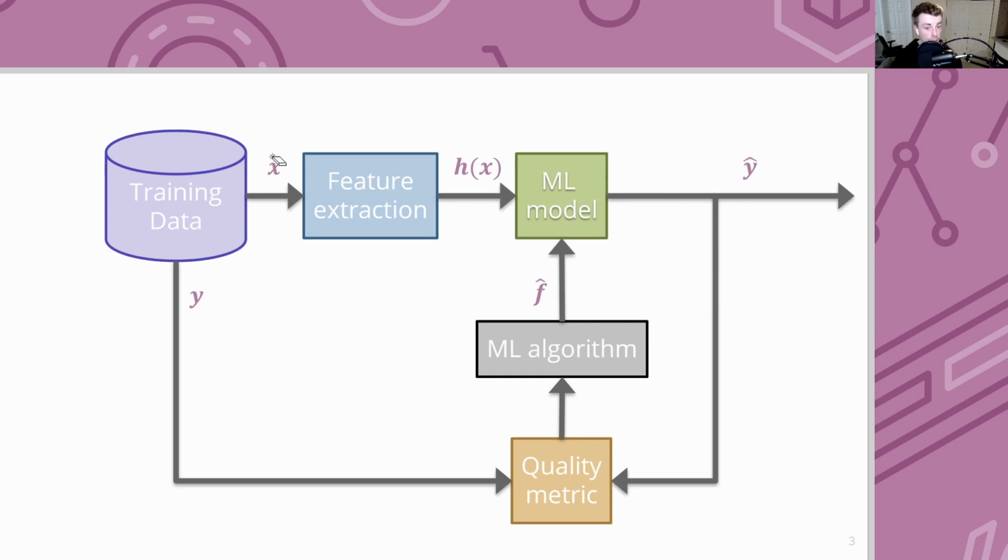It's this kind of flowchart model. The quality metric we used is an old one. It's classification error, trying to minimize classification error. Training data and feature extraction, same things as before. And last time we spent a lot of time talking about an algorithm to learn a decision tree, which would fit in the ML algorithm. And so I think it's always useful to go back to this picture to make sure that you understand how this new concept relates to previous ones. And this framework is a useful one for thinking about that.